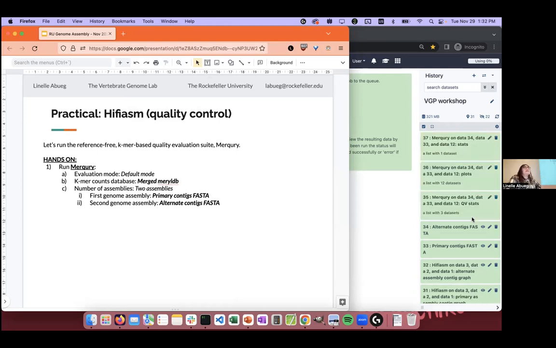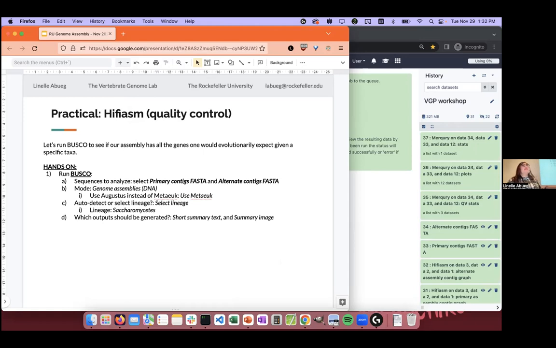It's not circular anymore. The plots are going to be some spectra plots that I'll show you later on for how to interpret. And the stats are completeness stats, like how much of your reads are being reflected in your 2 assemblies.